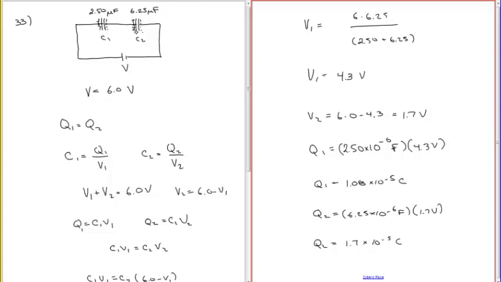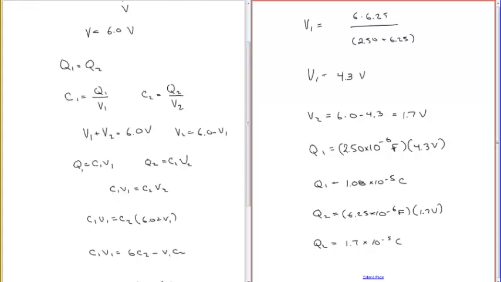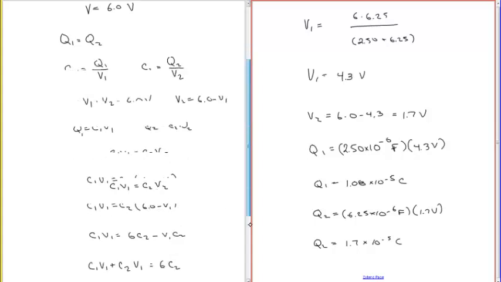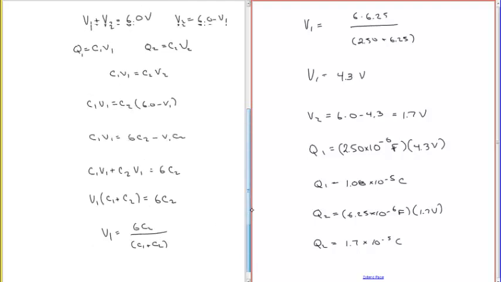So what we did again was we said that the charge on each capacitor had to be the same. We knew the total voltage had to be 6 volts. So we had V1 plus V2 is 6 volts. And we also knew that the voltage and charge are related by the definition of capacitance. Capacitance is equal to charge over voltage. So we solve for charge in these two equations, and then we set them equal to each other. And then we use substitution, use this equation to substitute in, so that instead of having V2 and V1 unknown, we just had V1 unknown. We algebraically solve for V1. So we ended up with that result.